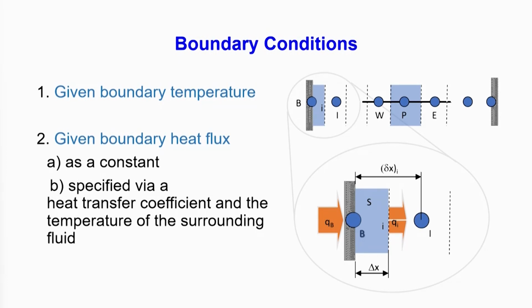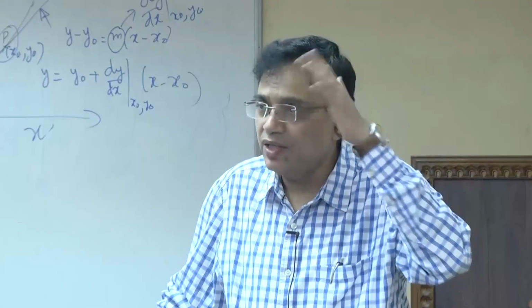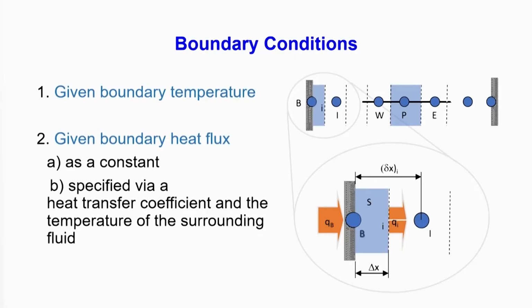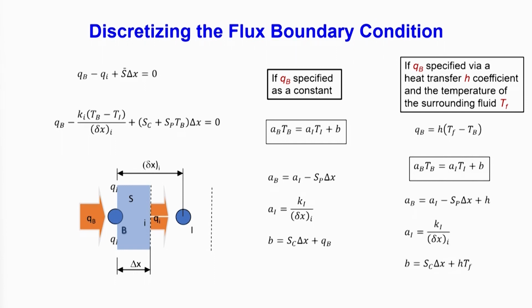If temperature is known, then okay, for that boundary you do not have to solve. But if heat flux is given, then what you can do is take a half control volume, which is shown in blue color, integrate your governing equation and apply that heat flux there to get another discrete equation. That example is given here: you take that control volume and if you integrate k dT/dx, it becomes heat flux.